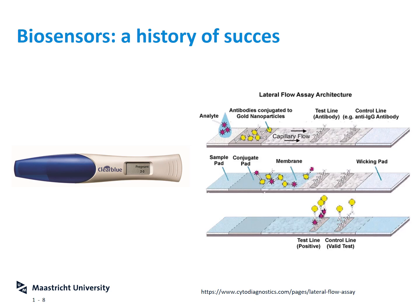And this has obviously turned into a huge commercial success story because, like I said, you can buy these tests in nearly every store. They are very elegant and it takes you about a minute to know if you're pregnant or not, which is a huge difference with going to the doctor's office and letting them check your blood and having the results a couple of days later. So this has changed again the life of many people.